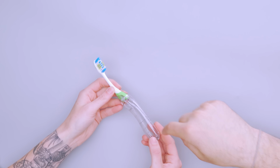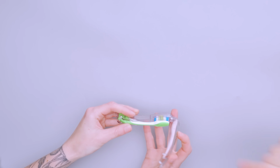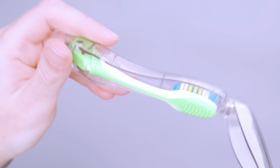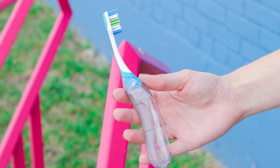Well, it hits the outside, right? It hits the outside, yeah. So that was a con for me. So it's not amazing looking over there, but I only use this when I travel and I leave it in my toiletry bag. And it's not an electric toothbrush or something, which is what I keep at home, but it does the job if you don't overly brush your teeth.